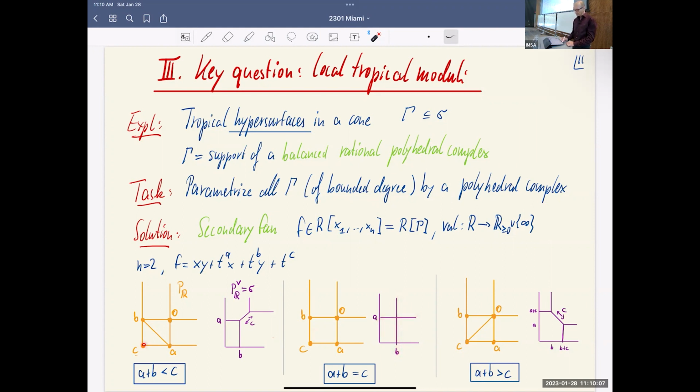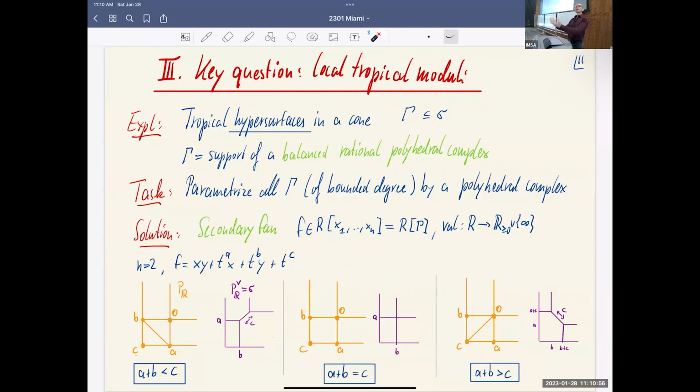If a plus b is less than c, so you lift that point c, you get this kink here, and the corresponding dual subdivisions are like this. But wiggling with a, b, or c just gives you different tropicalizations, and you get all the tropical curves. And if a plus b is larger than c, so taking c down, you get this, and correspondingly the tropical curves look like this, but you still have three parameters. So the tropical moduli space consists of two three-dimensional cones, both simplicial, in a, b, c, and they have one joint face, a facet, which is this one.